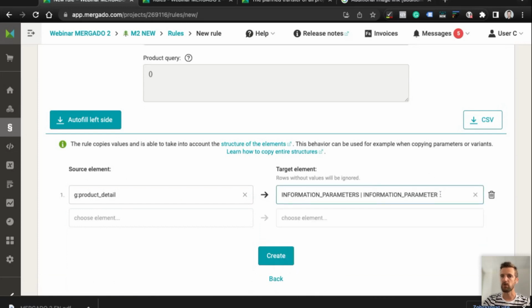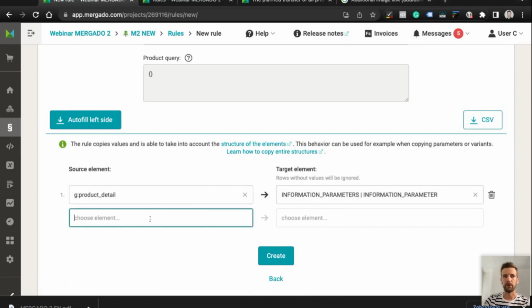This is the actual parent element, because this is the master parent element, we can say, but we need to copy it inside the information parameter, which has the children of value and name.